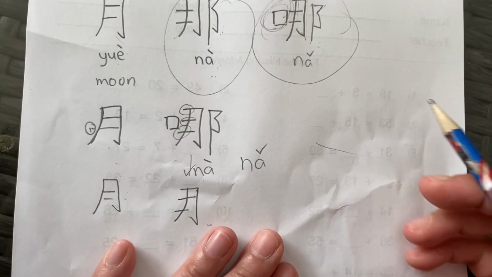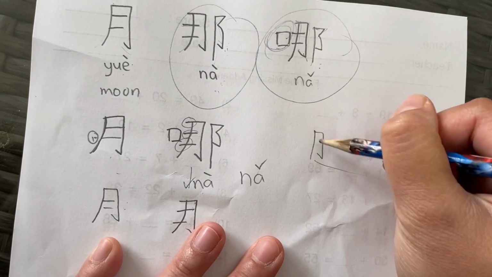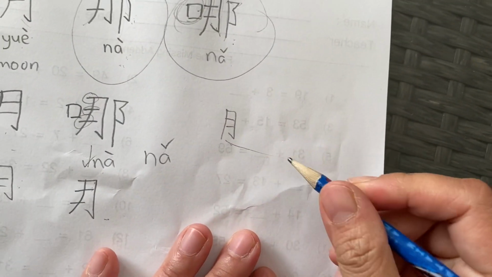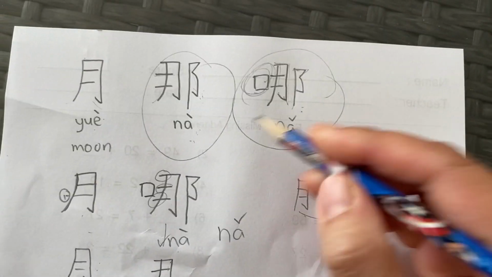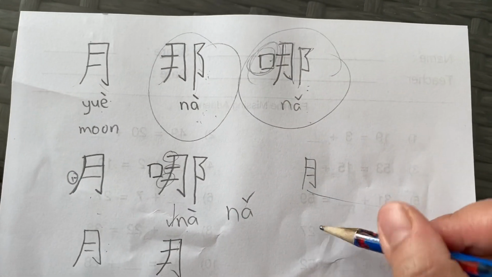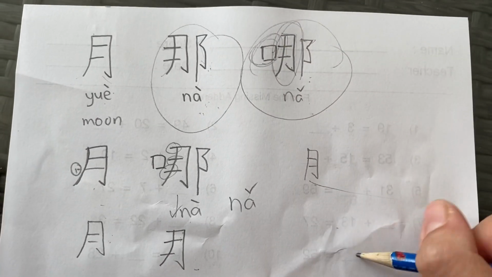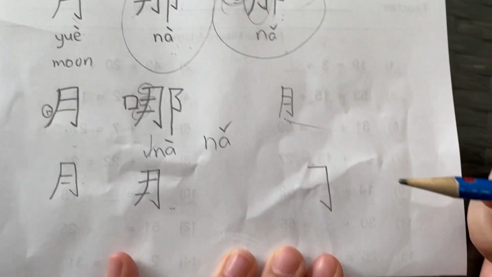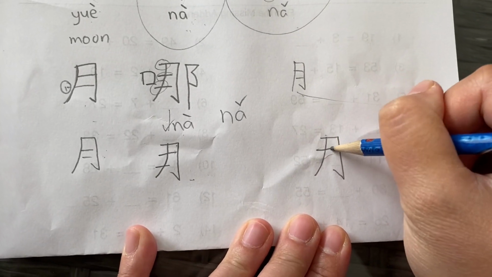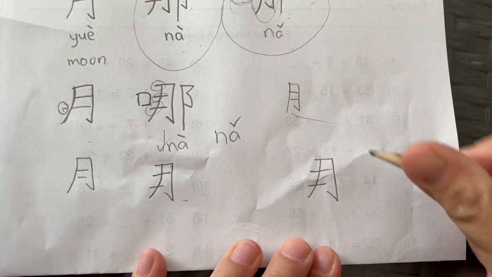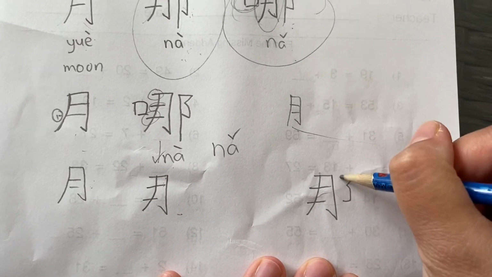Okay, so no more of writing ye for the word na or na. Okay, remember when you write na or na, this part here is heng, ze, go first, and then pie, and then heng, heng. Alright, and then you have the city radical there.